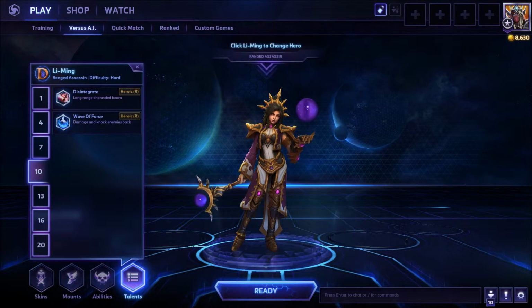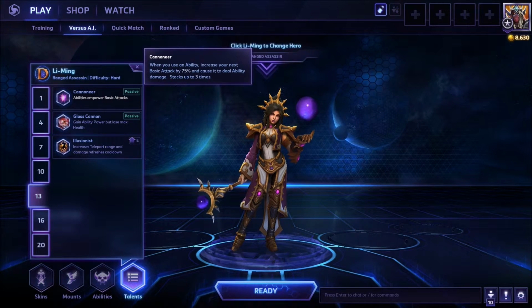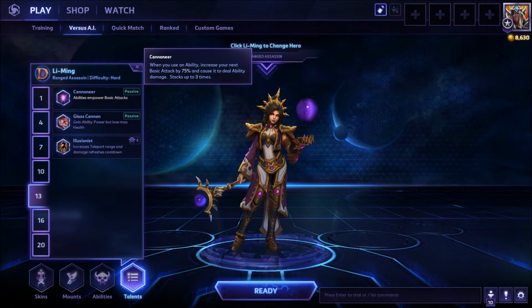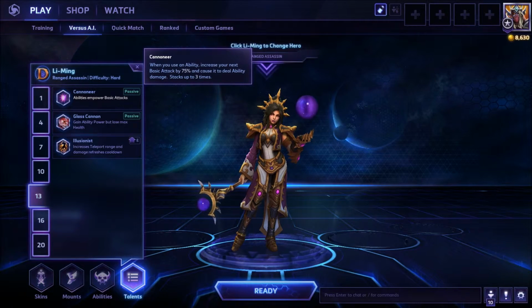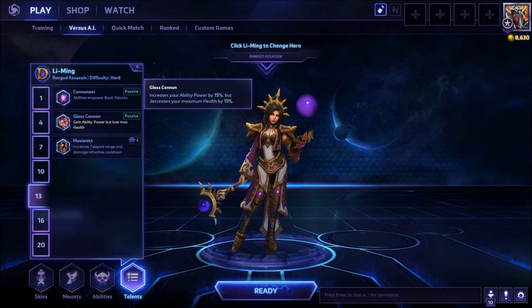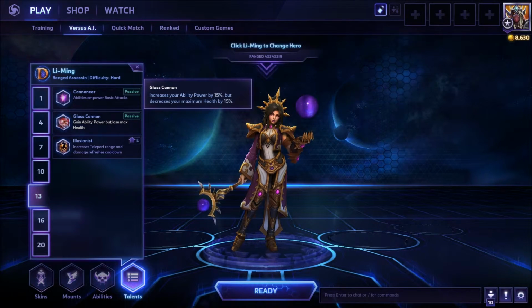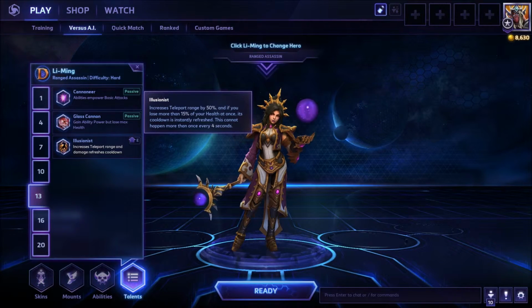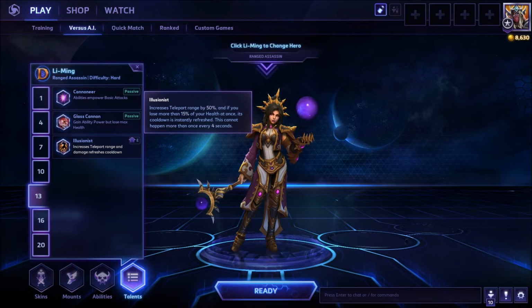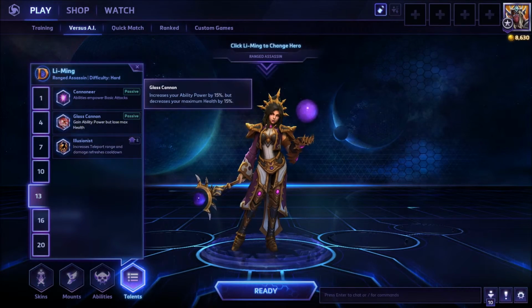Level 10, it says to go with Disintegrate, which I would recommend no matter what. Level 13, you have Cannoneer. When you use an ability, increase your next basic attack by 75% and cause it to deal ability damage. Stacks up to 3 times. Glass Cannon increases your ability power by 15%, but decreases your maximum health by 15%. And then Illusionist increases Teleport range by 50%, and if you lose more than 15% of your health at once, its cooldown is instantly refreshed. This cannot happen more than once every 4 seconds. That being said, with the build, it says go with Glass Cannon.